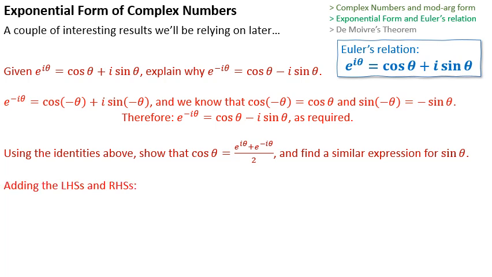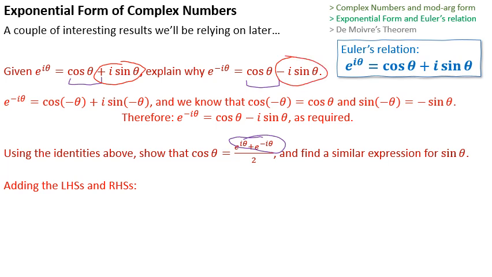So what I'm going to do here for the cos theta identity, I'll start by adding the left-hand sides of the two identities and at the same time adding the right-hand sides. So e to the i theta plus e to the minus i theta. It's a good guess that this is going to help, partly because it was a show-that question and that precise expression appeared in the numerator, but also because we've got a cos theta term and a cos theta term that will combine when we add them, but the i sine theta that's in this one and the minus i sine theta in this one should cancel out if we add the equations.